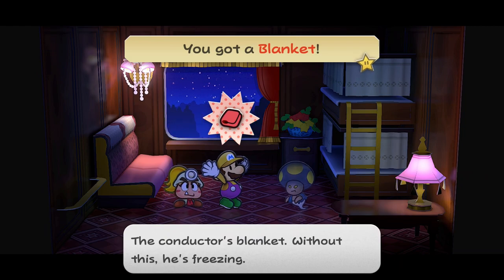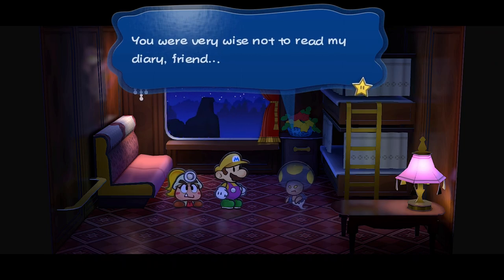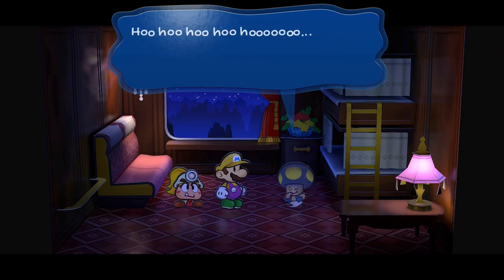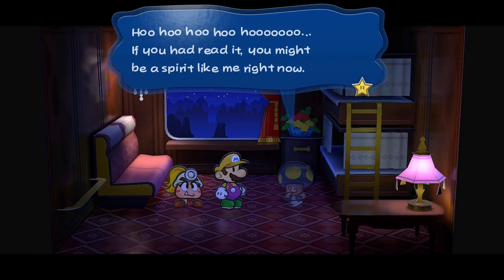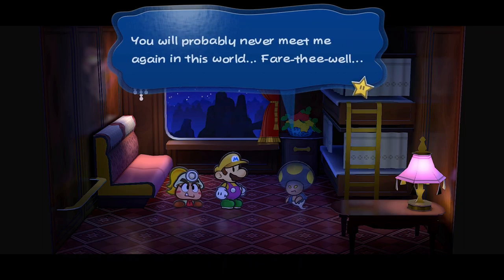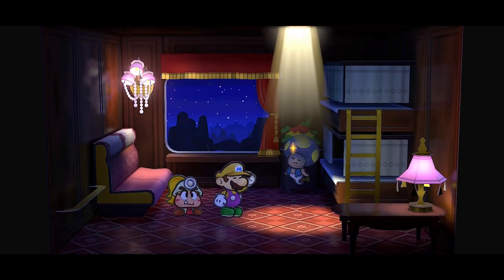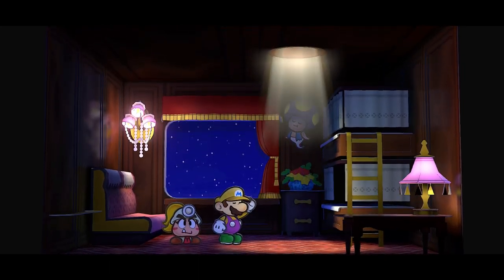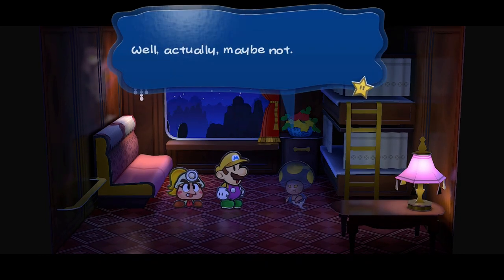You got the blanket! This conductor's blanket. Without this, he's freezing. You are very wise not to read my diary, friend. If you've read it, you might be a spirit like me right now. But now I can go peacefully on from this world. Thank you so much. You'll probably never meet me again in this world. Well, actually, maybe not. What?